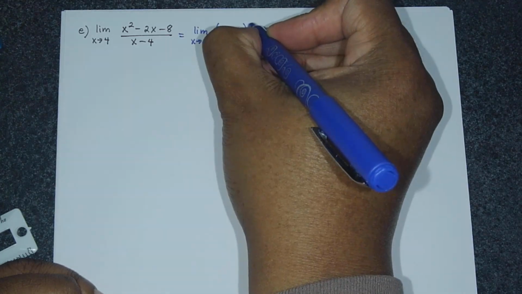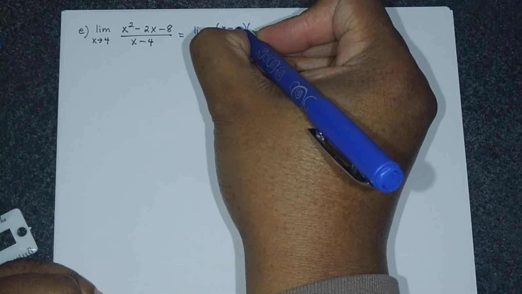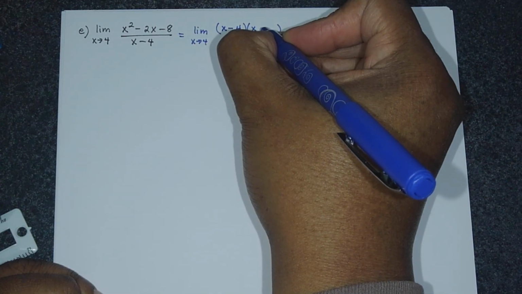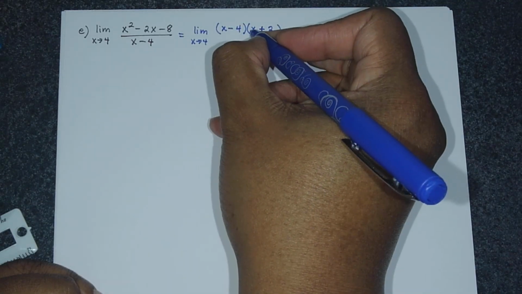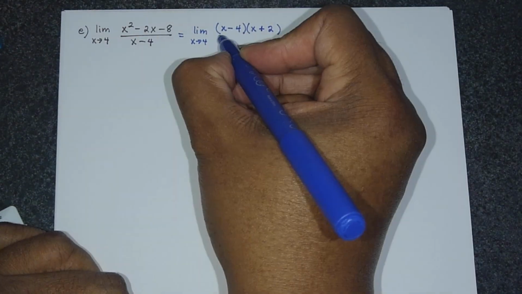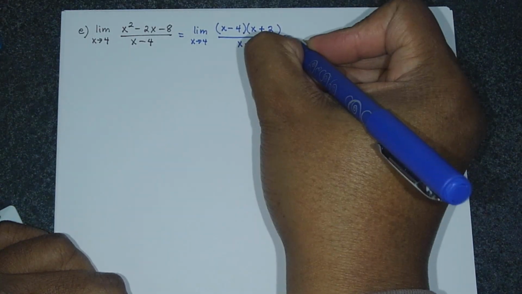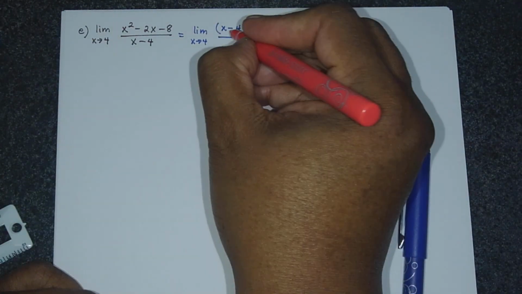Do x minus 4 and x minus 2. Well, the x minus 4 is right, but what about x? Is it minus 2 or plus 2? Oh, plus. Because a minus 4x and a plus 2x will give you minus 2x as a middle term. So x squared minus 2x minus 8 factors as x minus 4 times x plus 2, and that's divided by x minus 4. Now, what can I divide out? The x minus 4s.